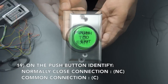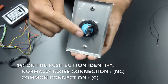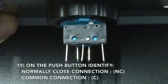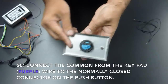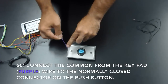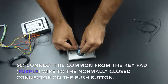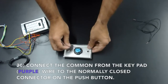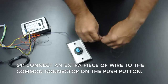On the push button, you need to identify the normally closed connection and the common connection. Now connect the common from the keypad to the normally closed connector on the push button. Connect the extra piece of wire to the common connector on the push button.